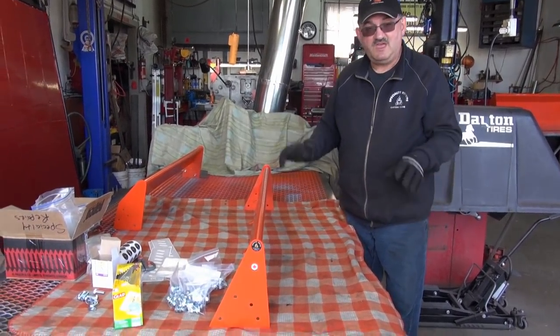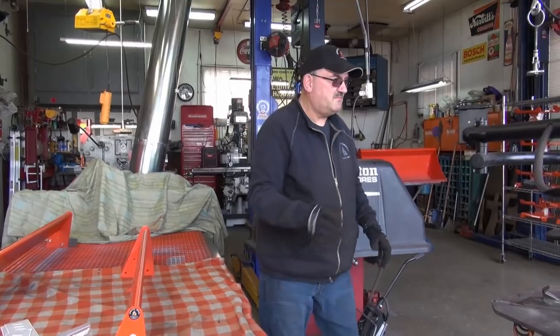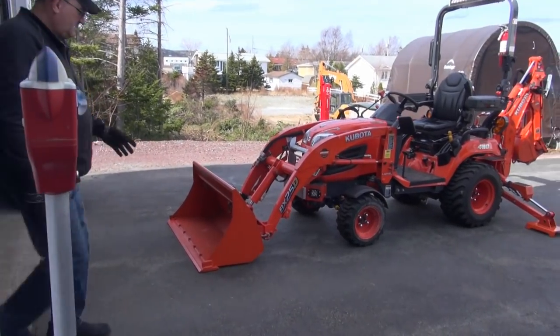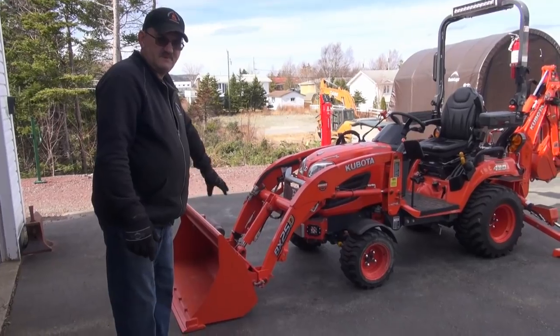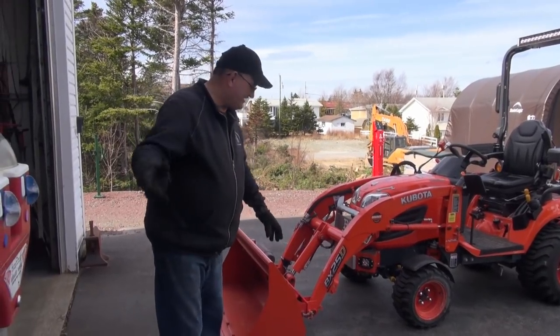Today the video is going to be about the regular BX bucket. We have my bucket out here, which is a 25D, but it has a welded on outfit, okay? Welded on spill guard. There you go. That's the word I'm looking for.